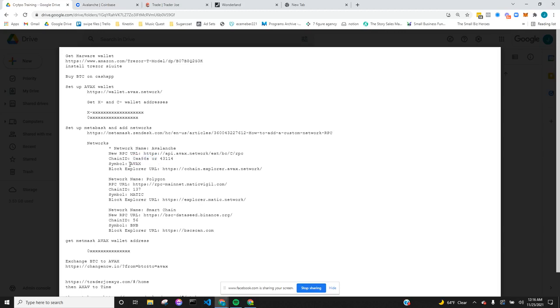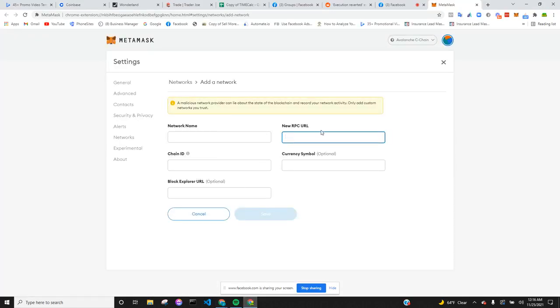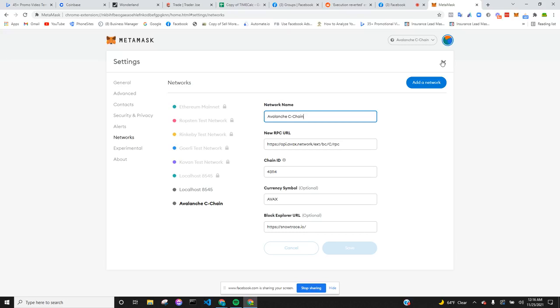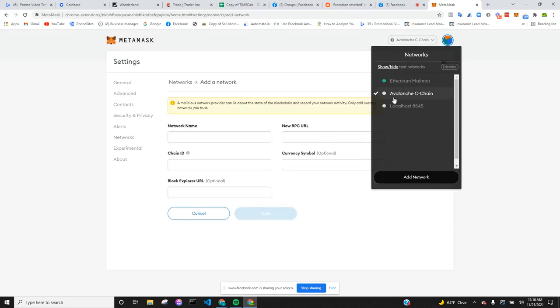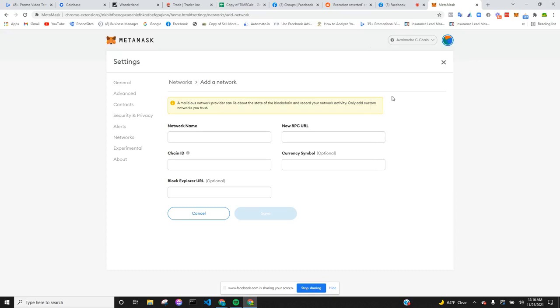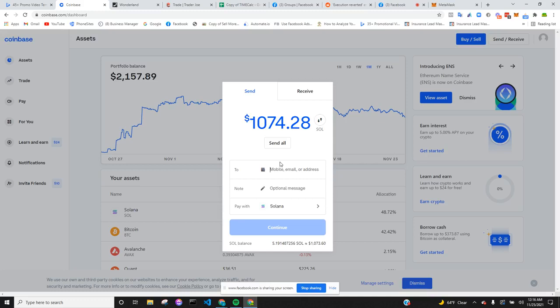And then it's going to ask for the symbol. There it is. Then it's going to ask for the block explorer URL. And basically you're just going to copy and paste each one. And once you do that, you're going to be able to have this right here. You're going to have to add to the network. And then when you add to the network, it's going to be right here. Boom. Avalanche.